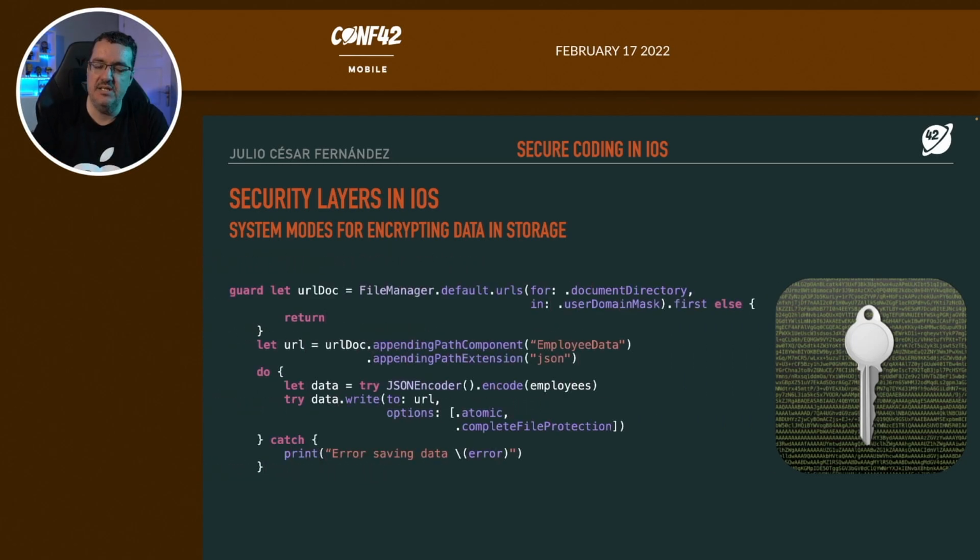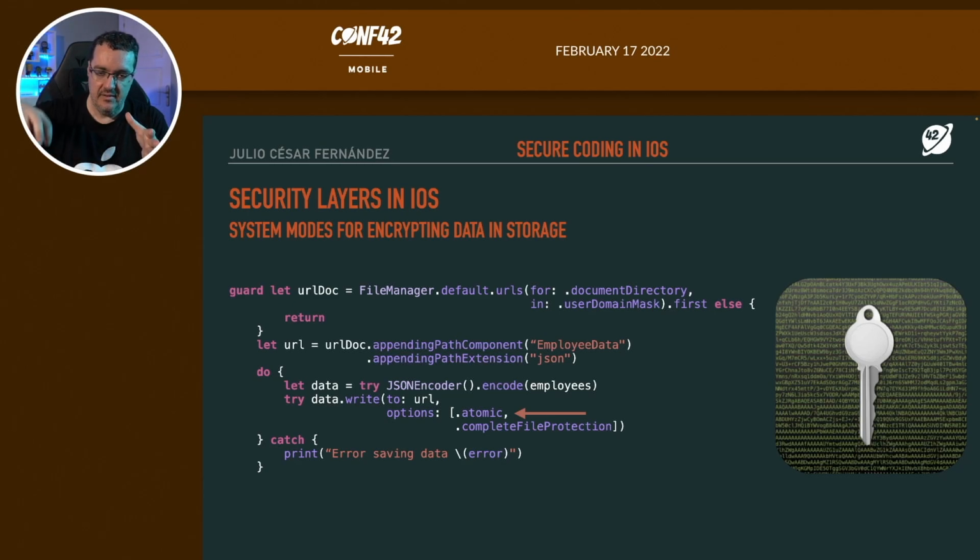Well, using this code. As you can see, you have a try data.write to URL, and then you use options. And in these options, you can put enumerations in an array. The first is atomic. Atomic is a mode that opens a temporary file, tells the process to write the whole data buffer to this temporary file.